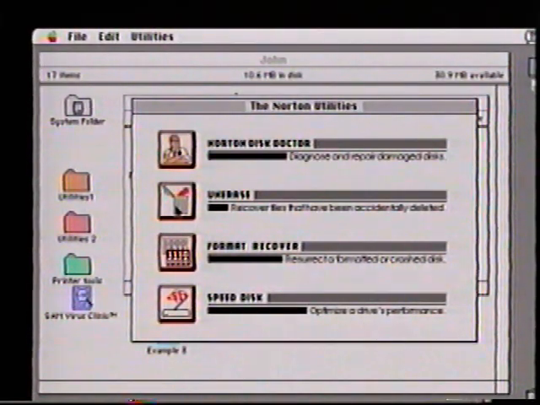Unerasing will not always be so easy. If that file had been fragmented, or if the start of the file had been overwritten, we would have needed to search for any data within that file, find the data on the disk, then combine the fragments into a file we could then prepare for our application. If the file's header was damaged and the application could not accept the file, we would also need to perform a more complicated unerase. Unerase could also help us with lost or orphaned files. This is data the Mac knows is on the disk but can't connect with any specific file. And fragmented files present us with very interesting data recovery situations. Showing you these more advanced rescues is beyond the scope of this video, but it is not beyond the scope of your workbook. Why don't you turn to your workbook and review the procedures for performing these rescues?